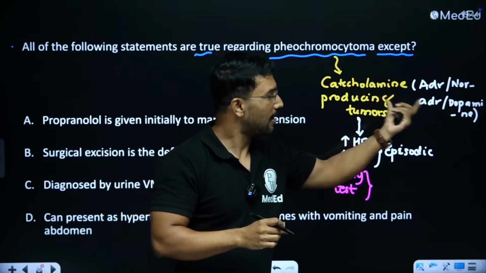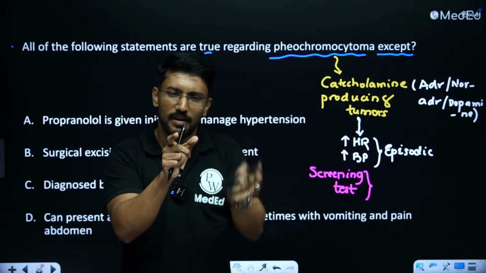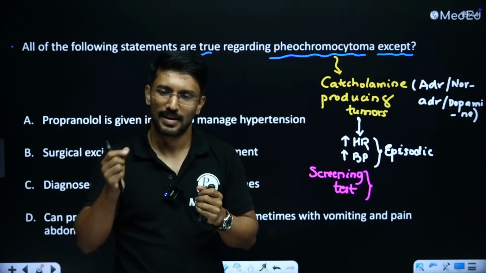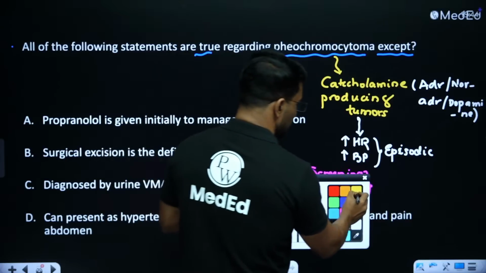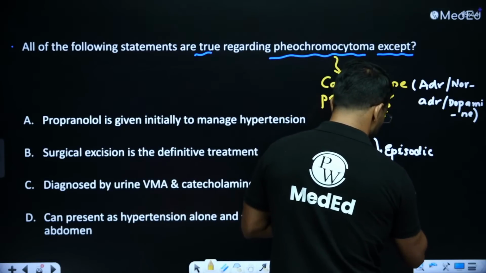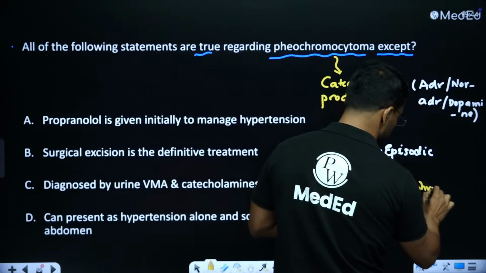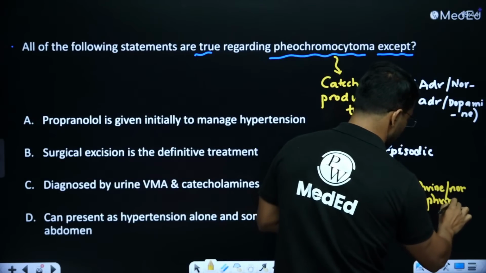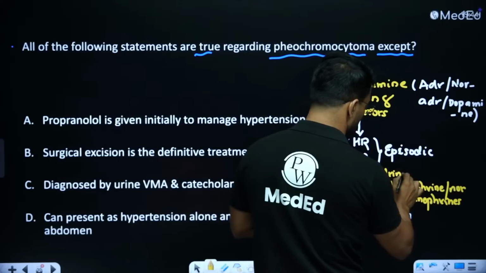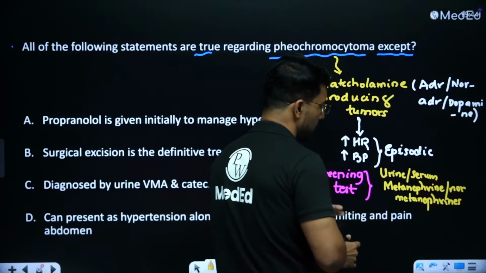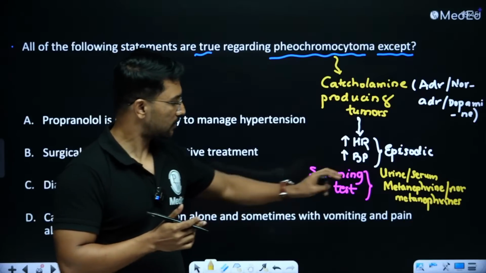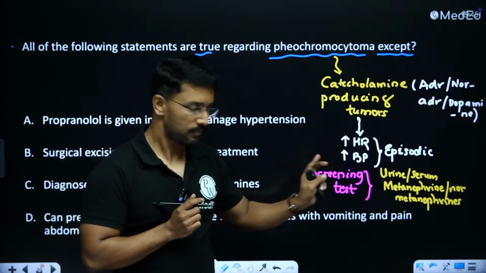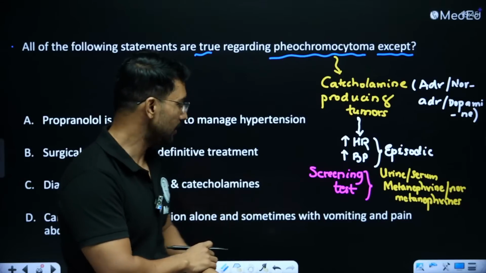So we cannot rely on the adrenaline, noradrenaline, because once it is released, they act for a very short period, increase the heart rate, increase the BP, and then once they are degraded, they are no longer detectable in the circulation. But their degradation products can be detected. Yes, the screening test of choice is preferably metanephrines or normetanephrines. It can be done in urine as well as serum. You can do either urine metanephrines or serum metanephrines or normetanephrines. The vanillylmandelic acid is not as sensitive in detecting the pheochromocytoma as the metanephrines. So preferably the urine or serum metanephrines. If not available, then we can go for the VMA values.